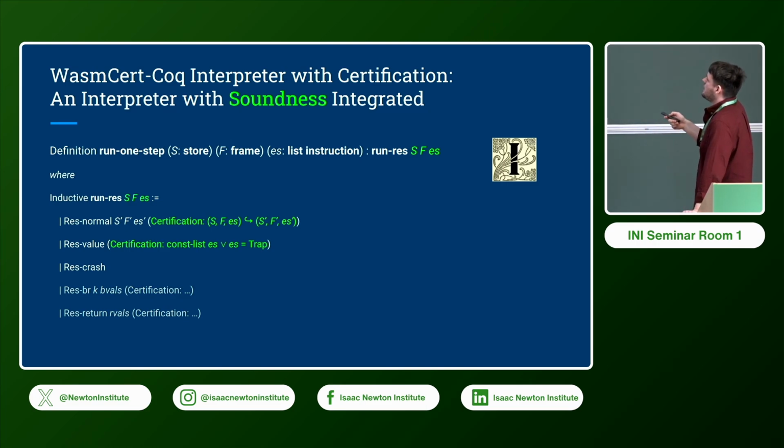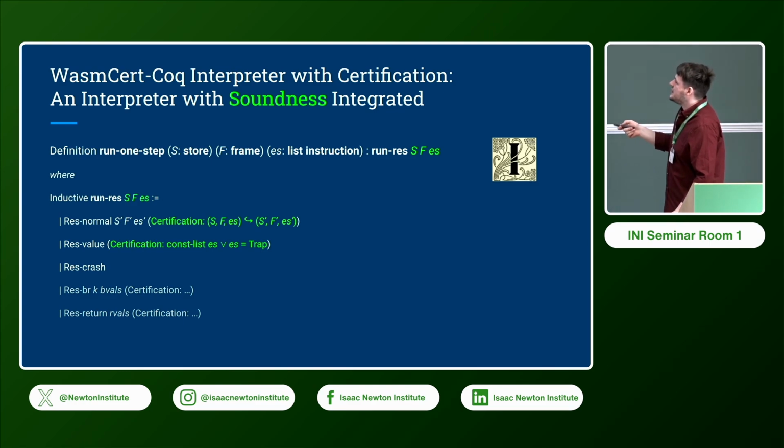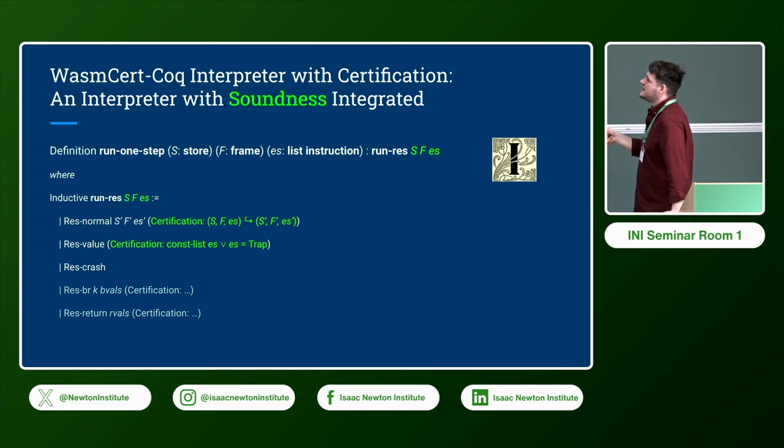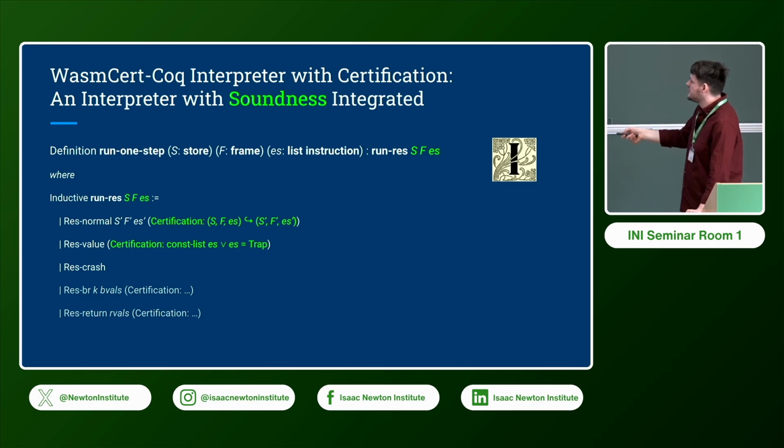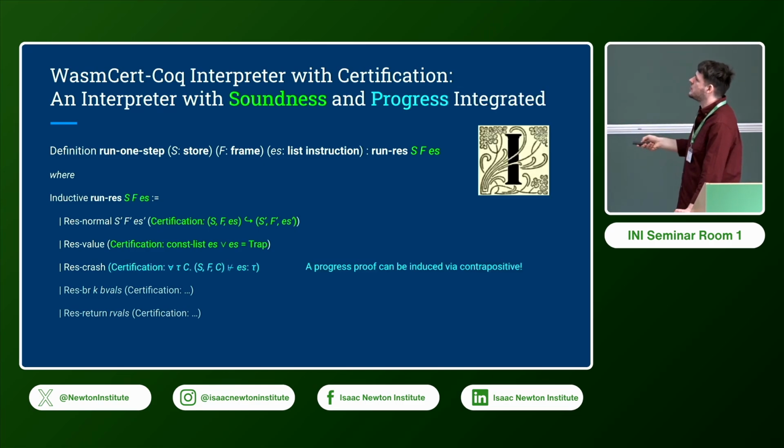And the idea is, okay, well now, if we get a result, that's not just computationally the next configuration. It's also a proof saying this configuration was sound. And we get to take advantage of the way the interpreter is structured, because the interpreter is already having to do all of these case splits on the instructions to make sure it's actually following the semantics just computationally. And we can piggyback off of all of that to make the certification very neat, and we only need to do a bit of work at each of the leaves. And similarly, if you've terminated, you can certify, okay, we're in a value that should have terminated, or we're in one of these terminal error values. And we also need to do some certification for the exceptional cases, but I'm not going to deal with that.